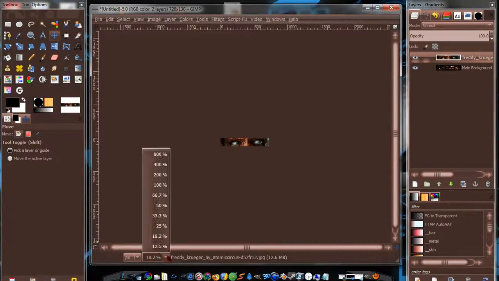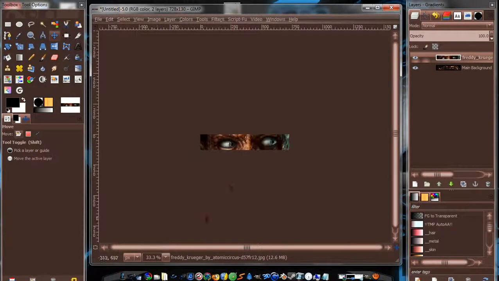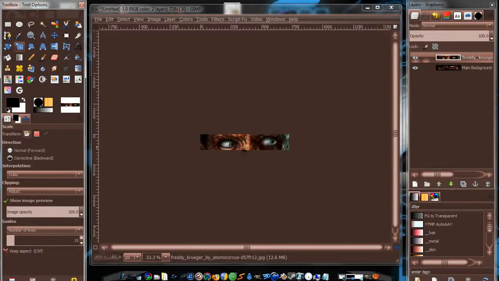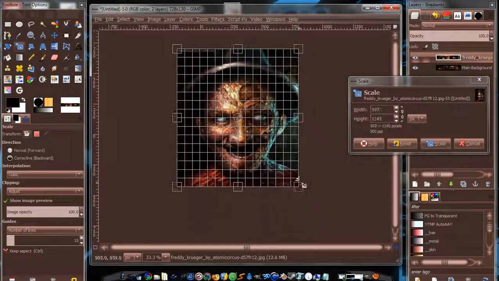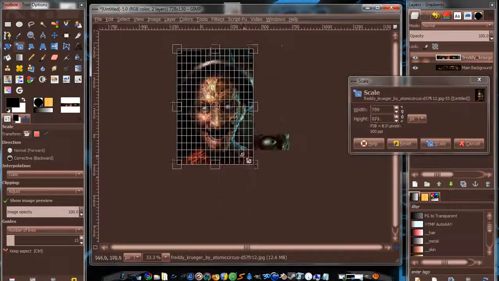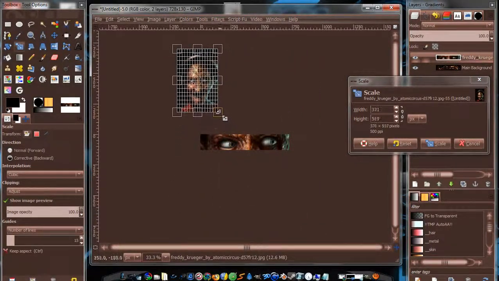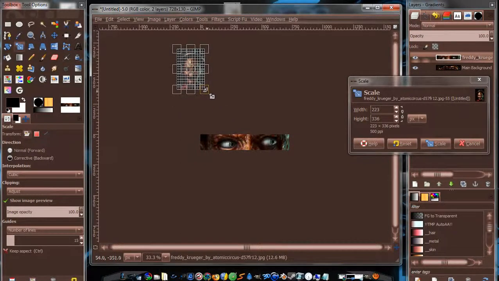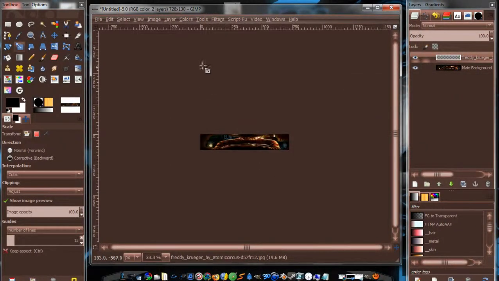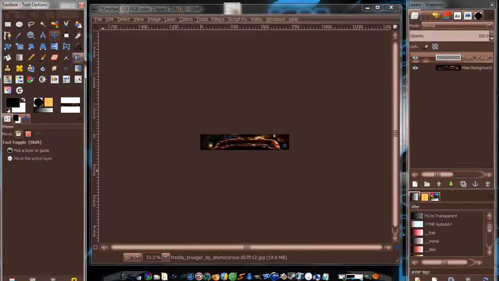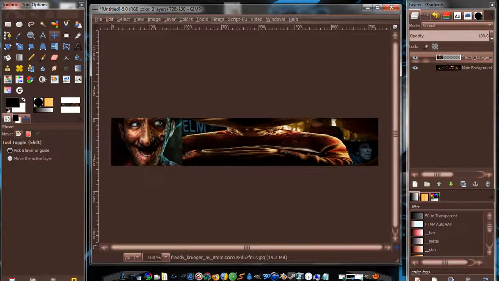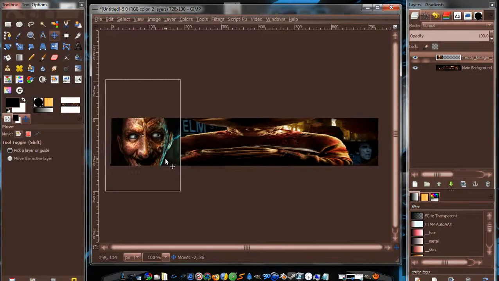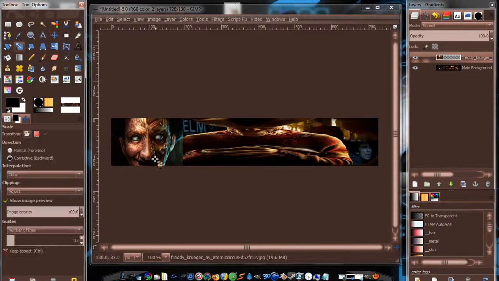Like I said, you can zoom from your mouse or zoom from right here, go to 33%, and we'll want to go back down to our scale tool. And we want to hold the shift again to keep the proportion. And let's see, we'll try it like that, and we'll want to grab the move tool again, and just grab that down, and we could scroll back in now. Grab the scale tool again.